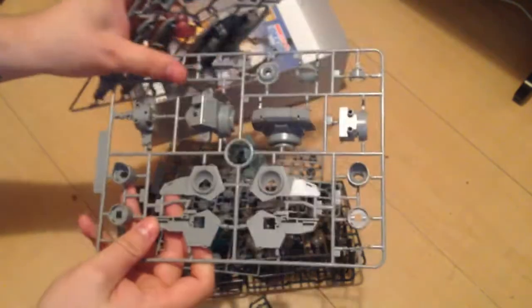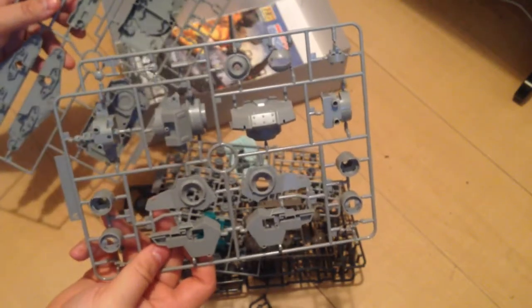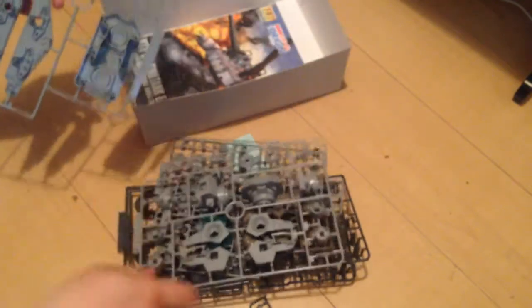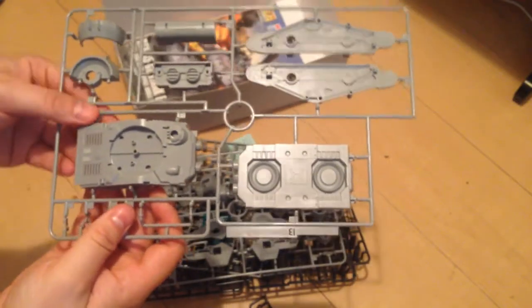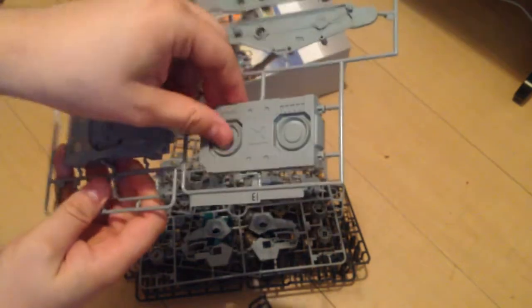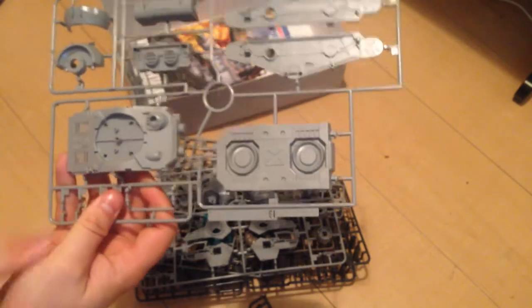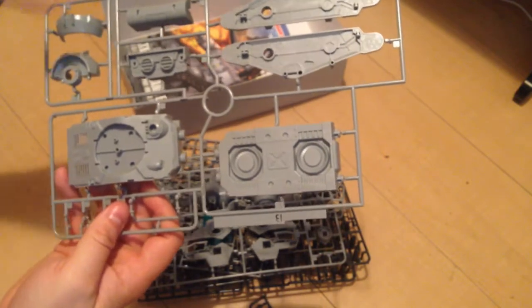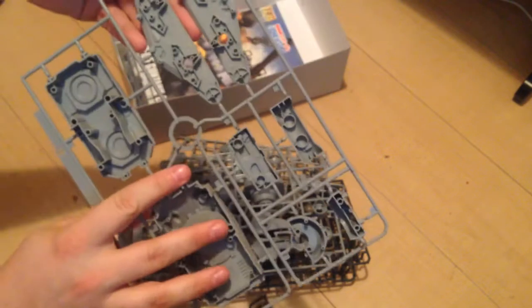The torso is two pieces — very big pieces — and could probably use some detailing. By probably I mean you really want to do some detailing if you want it to look good. And then the body of the tank here — two very big plates. Again, paint. You're going to want to paint this thing if you want to even display it. It's a very gray piece otherwise. And then there's the sides.